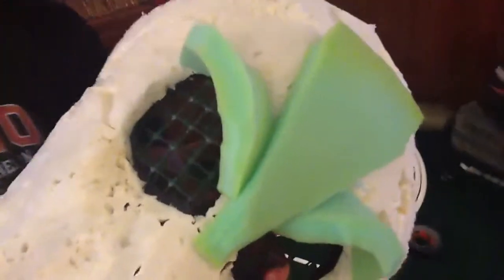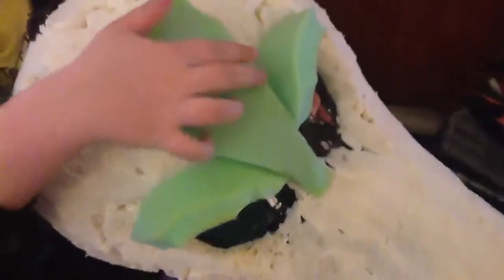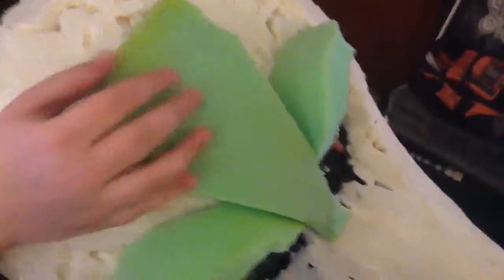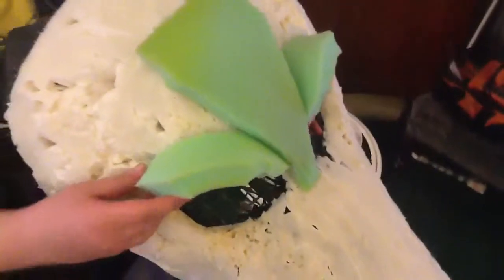With muscle structure, I used a lot of references from anatomy books and zoo books — I know they're for kids, but they're very, very useful for art. With the muscle structure, I'm using very rough shapes. I'm not really focusing much on cutting corners yet because this is just rough, and I'll be able to hide it under the fabric when we put it over for the skin.